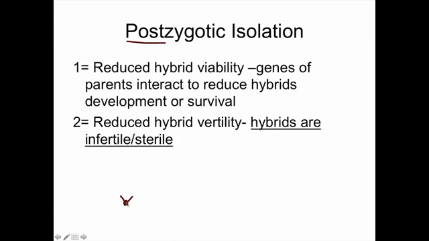Now, if we give these species more time, you might find that as time passes, that they become so different that they can no longer even mate and produce any offspring at all. So really good example of this. Again, here we have a hybrid. We call any time you have 2 species that can form babies, but their babies are not very viable, or they're not very fertile, or not fertile, we call it a hybrid.